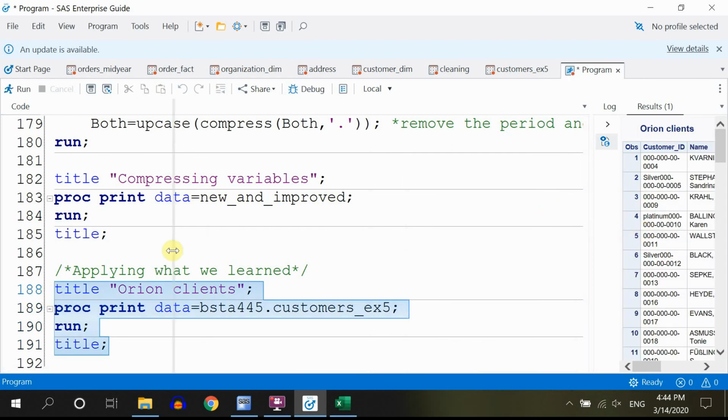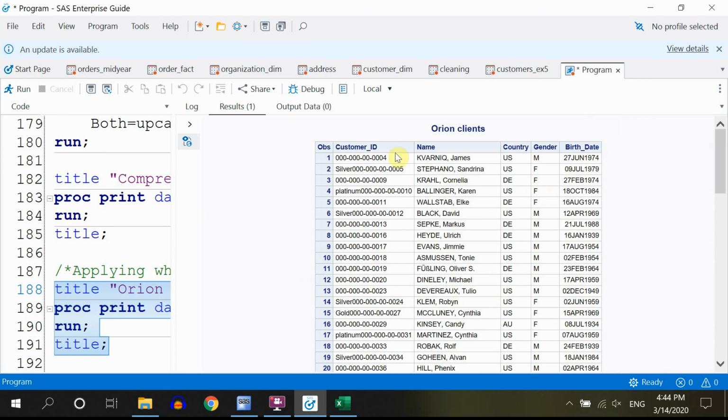We should definitely not have printed that whole data set because it's pretty long. Okay, so we have customer ID, name, country, gender, and birth date. Have a look, guys. Sometimes we have this silver, which stands for the customer's membership, let's say at the gym, because Orion is a gym. We would like to replace these two zeros with 15.